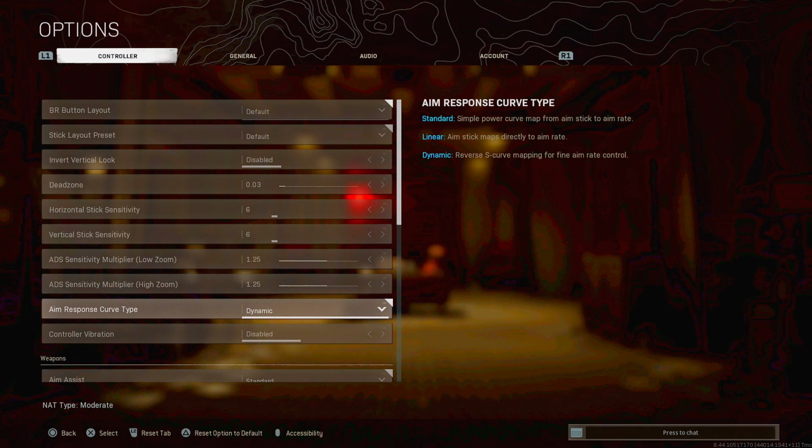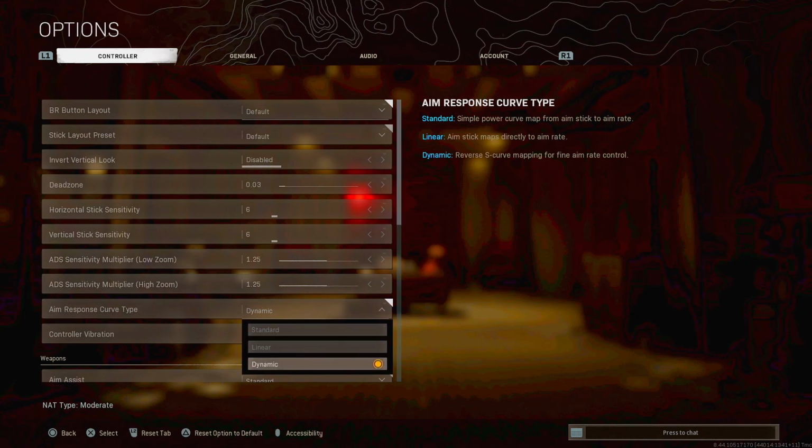A lot of people like to use linear because it has a raw input, which is good as well. It helps with reaction time, but it doesn't really support you that much if you are a person that's very fidgety, or if you have a lot of controller stick drift. I would definitely say that linear is harder to play on for those of you that have controller stick drift. I feel like dynamic does a better job of controlling that with your aim. But guys, like I said, it's all personal preference on the aim response curve type.